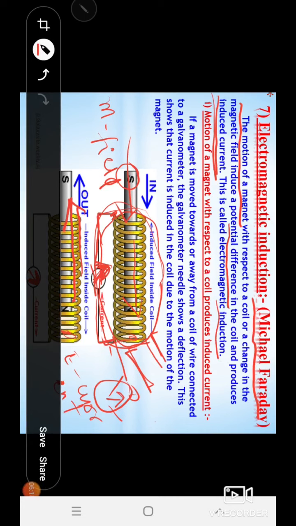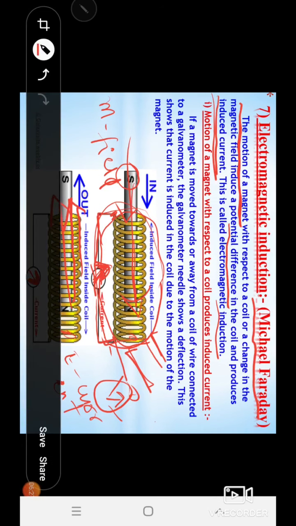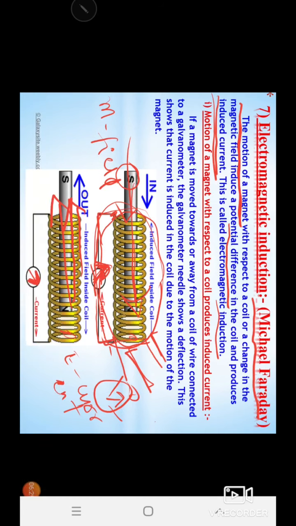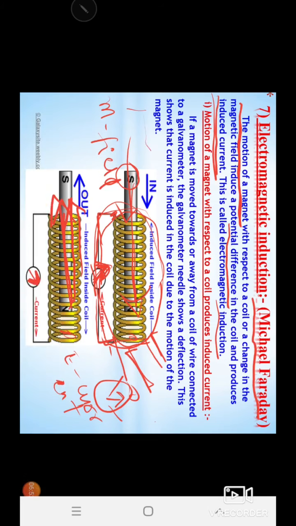Once again I would like to repeat the meaning. The motion of a magnet means we are keeping and removing it. You need to observe that when the magnet is moving, it changes the magnetic field and current will be induced, that is, produced, in the circuit. And if you are removing it, once again the magnet is moving, hence there is a change in magnetic field, and this induces the current in the circuit. In case the magnet is kept at rest, that means remove the magnet and keep it anywhere else at rest.